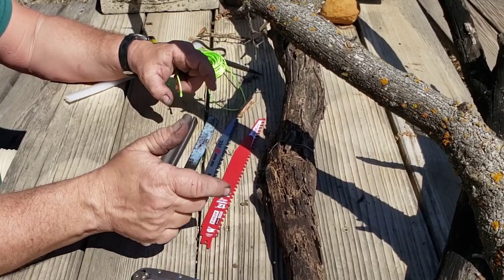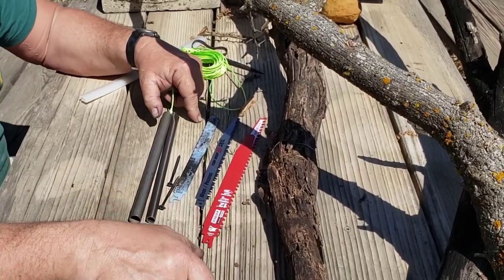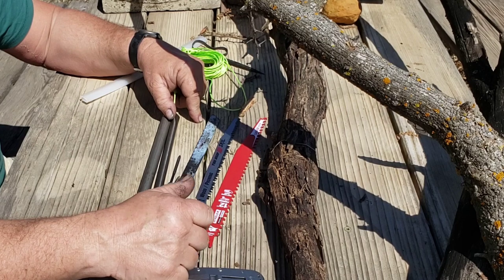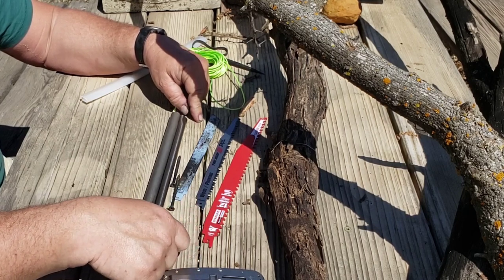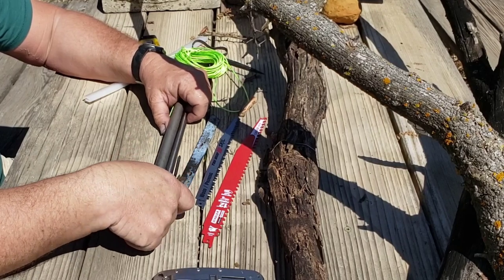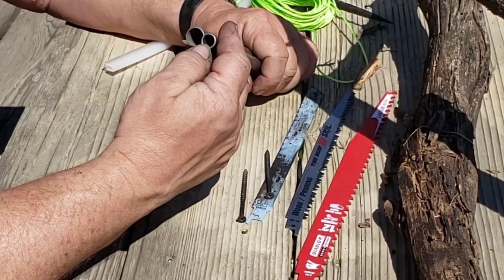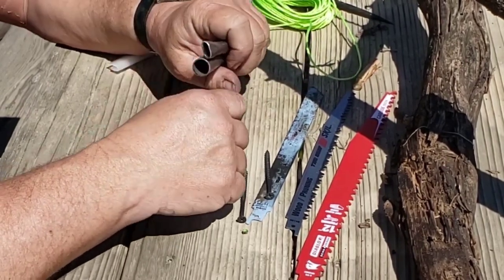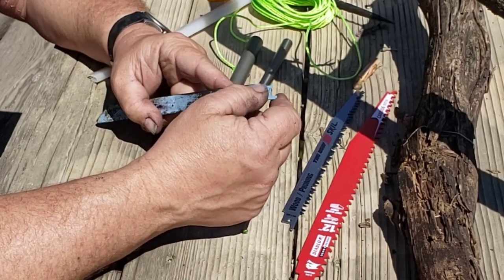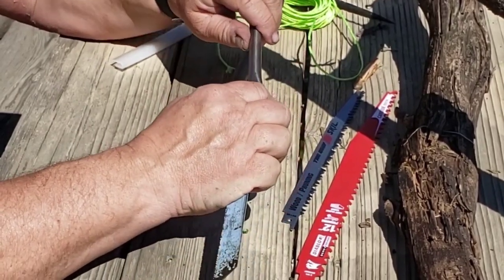You've got the saw blade and you need a handle, which you can cut to any length you want. Since I like titanium, I got hold of some titanium tubing. I've tried it out of copper, which bends too easy — it can be done especially for an emergency one. Aluminum is the same way, I don't recommend using it. Stainless steel or iron pipe works well. Sizing is from just under 7/16 to maybe about 5/8 inch — I ran 14 millimeter on this one and 10 millimeter inside diameter on the other. The back of the blade across is about 9/16, so if you're going to use something smaller than that, you have to flatten your tube out so it'll fit.